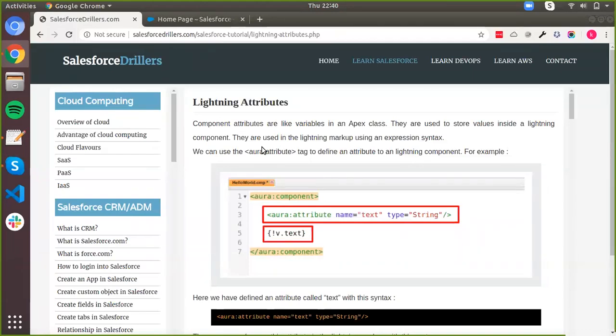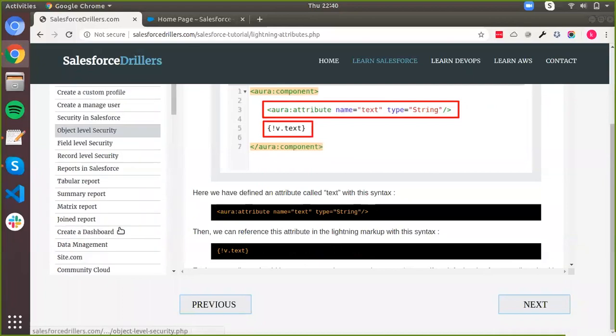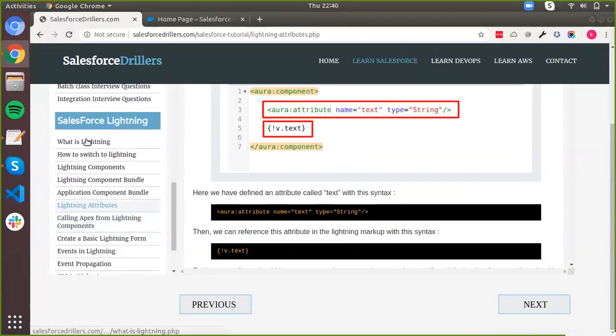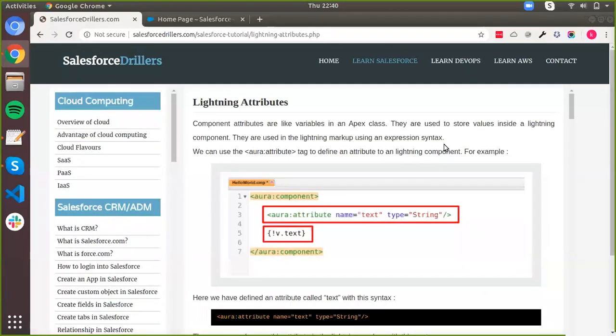You can use these attributes inside your component markup, in your JavaScript, and so on. You can go to our website, go to the Salesforce Lightning section, and click on the topic called Lightning Attributes to study more about them.